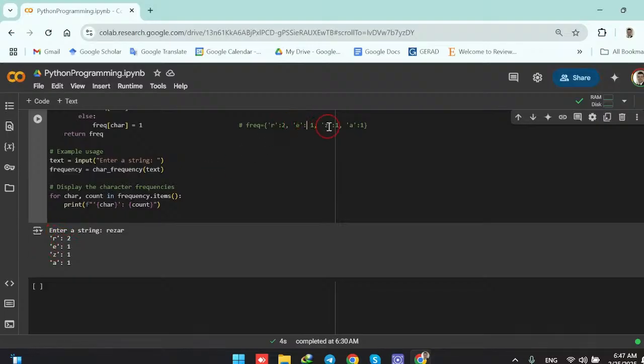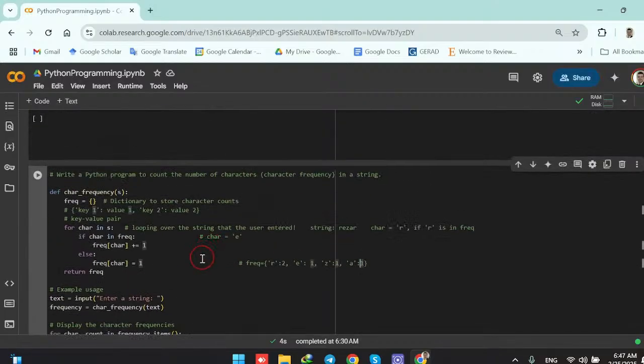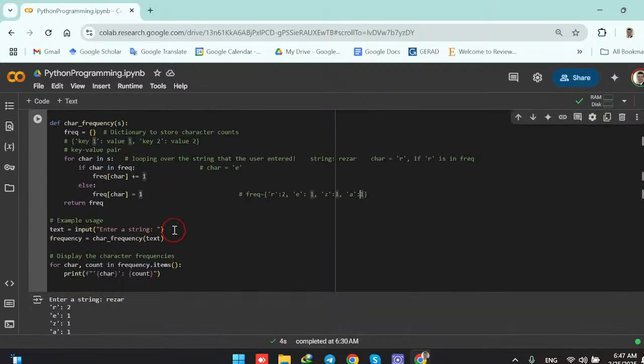So E and 1, Z and 1, and A and 1. So this way, we are having a function to count the frequency of characters. And also in the end, to display these character frequencies, we are using a for loop to iterate over key and value pairs of my dictionary.